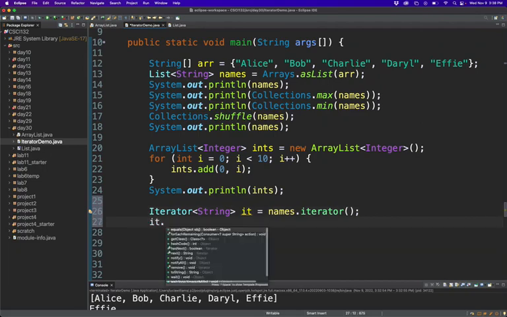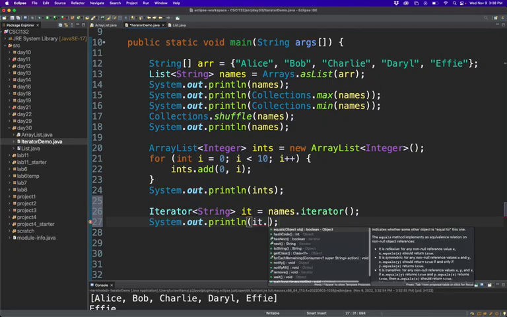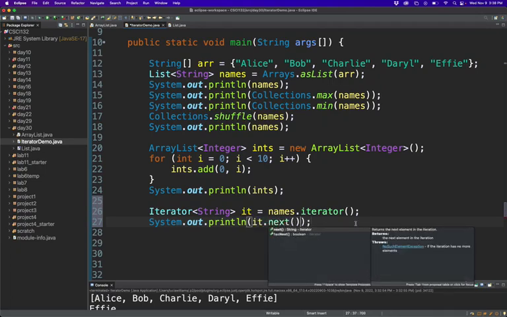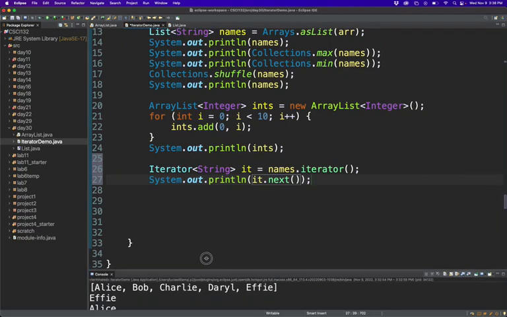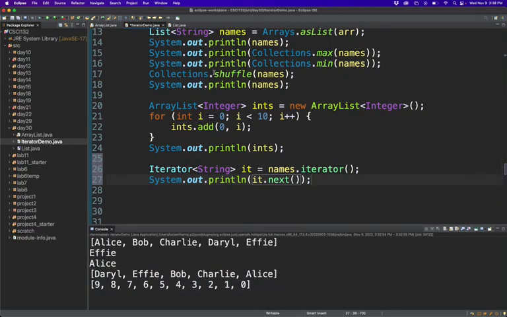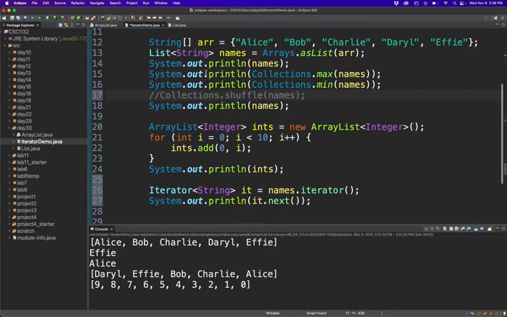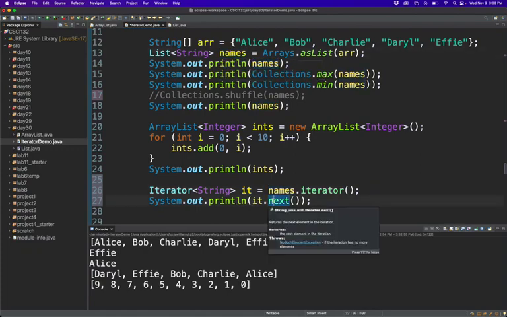Well, let's print out what is returned to us by it.next. Does anybody have any guesses? Well, actually, it's going to be hard to guess because we are shuffling. So let's not shuffle anymore. Okay, I'm no longer shuffling the names. So I made this iterator it from my names list, and now I'm calling it.next. Anybody have any guesses what I'm going to print?